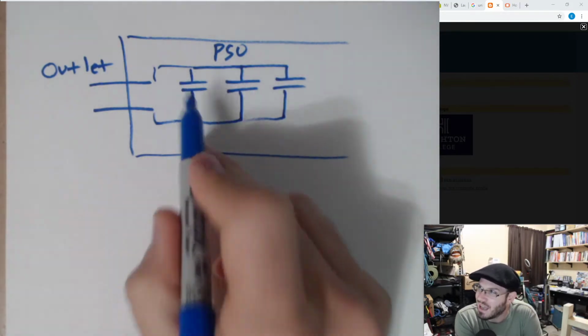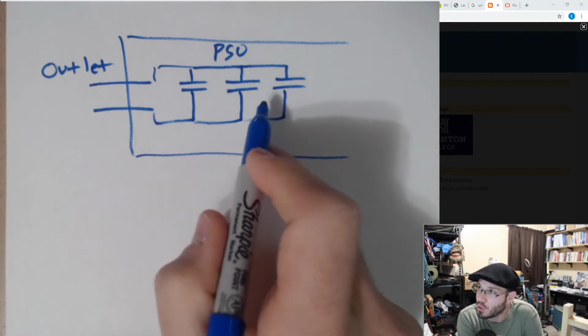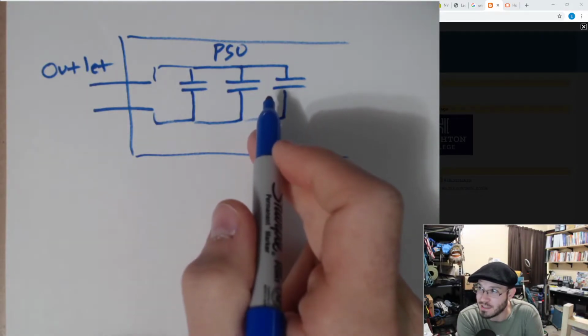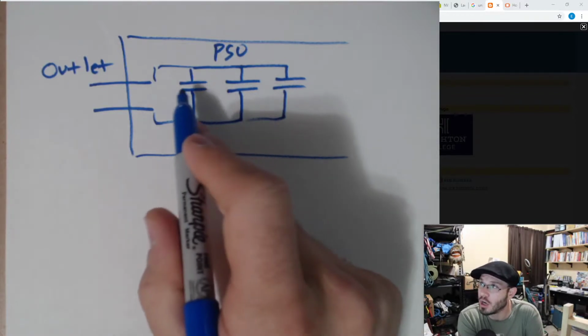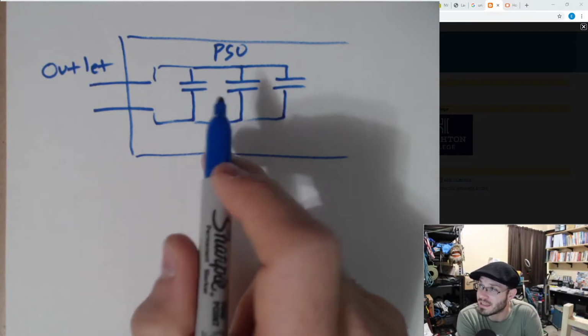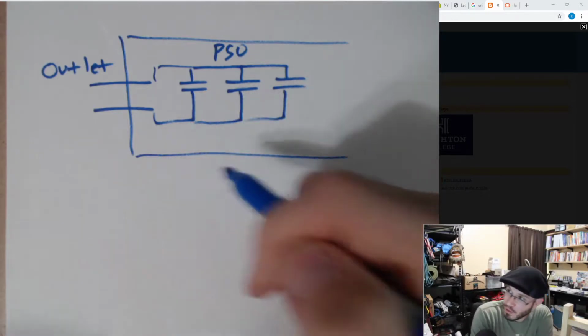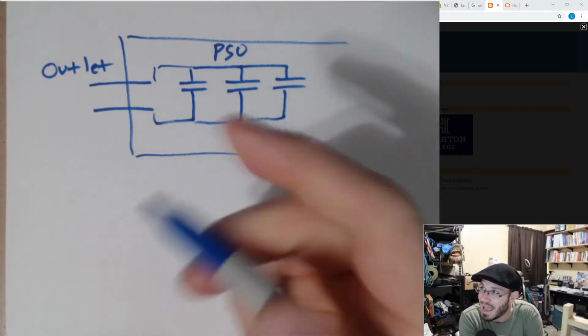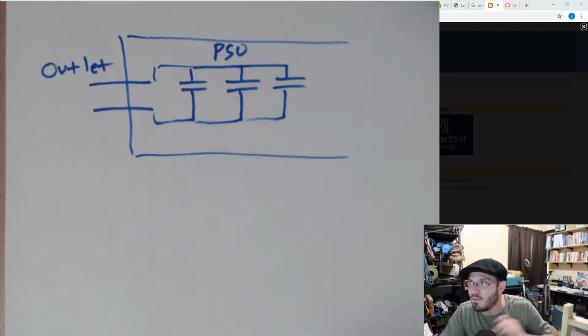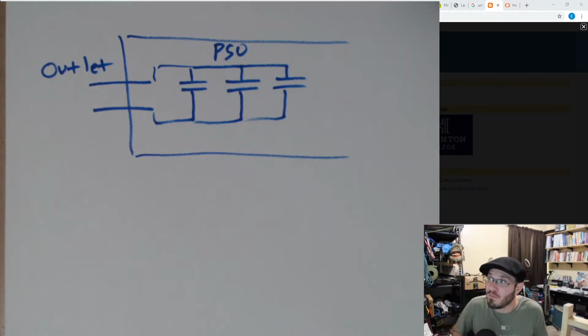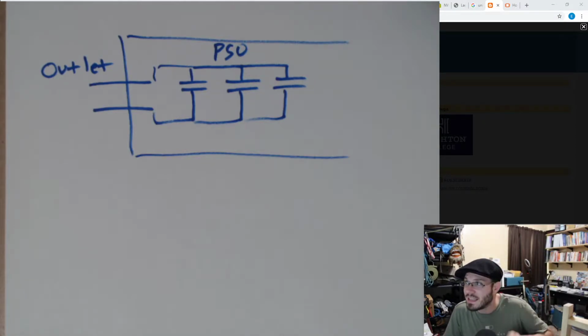At time 0, these capacitors have no charge. When you wake up in the morning and your device hasn't been plugged into the wall, there's no charge stored on these plates. So when you plug it in, this acts like a short circuit at time 0, and draws an infinite amount of current for that brief moment, just for that little instant when it first gets plugged in and those caps start to charge up. That's why you get a lot of current going through it, and that's why you see that little spark when you plug something into the wall.